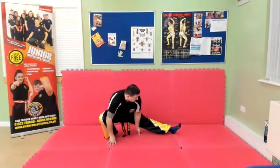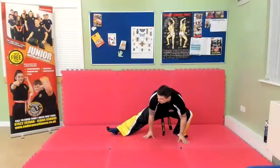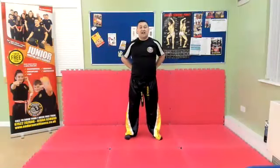And then the other side. So again, supporting leg flat on the floor. Elbow into your knee. Open the hip flexors. And then back to the centre. Roll up nice and slow. Shake it all off. Ready position. It's good. And then bow.